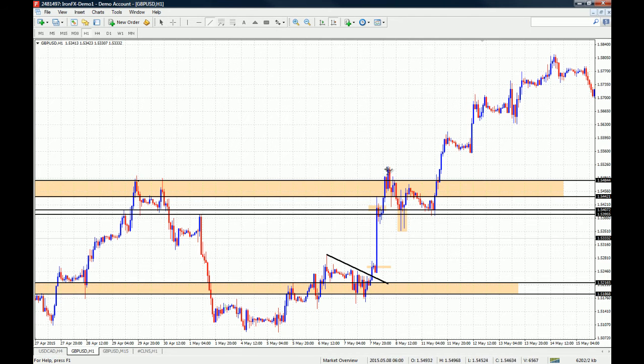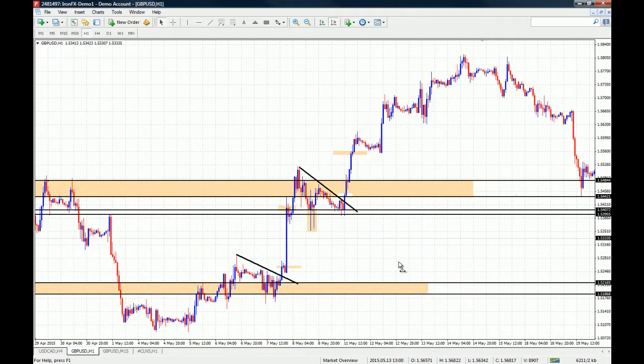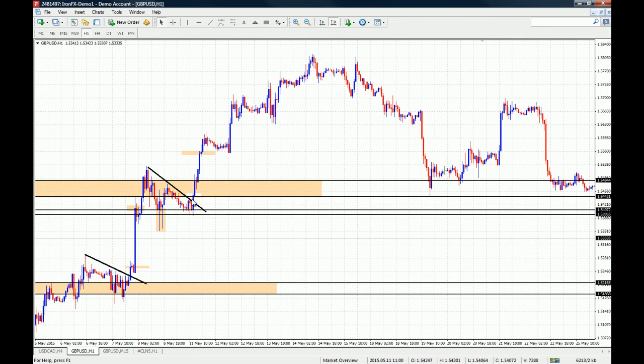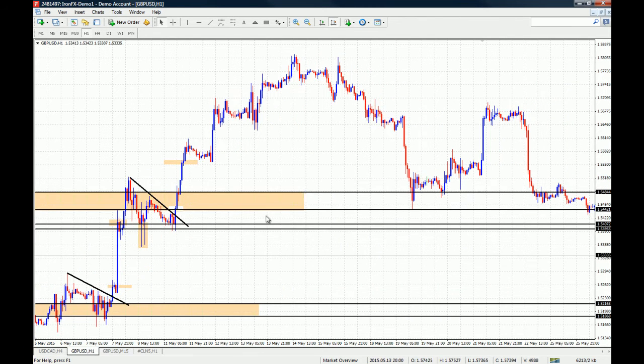And of course we always draw this line, and when we break with this line and close on the outside of the line, we have a signal to buy call options, and you can see that 1, 2, 3, 4 candles later, our option expires in the money. Now, let's continue and let's see what happens when price comes back to this area.